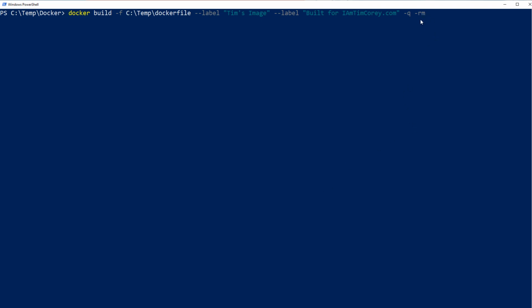This --rm is how. By default, it's on, meaning it removes those intermediate images once it gets the final image. But if you wanted to suppress that, you would say equals false. And actually that's double dash, sorry. --rm=false. By default, it's true, so you don't need to include it.